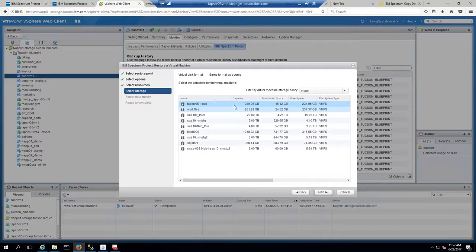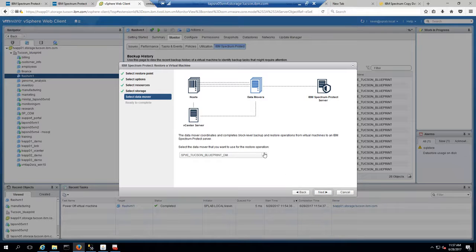He would understand what type of disk they are, and here he can easily see the capacity and free space. So he's going to go ahead and choose this as his data store to restore the new VM to. He'll choose a data mover to help with that restore. We'll use this Linux data mover. And then he can review the settings before he clicks Finish.